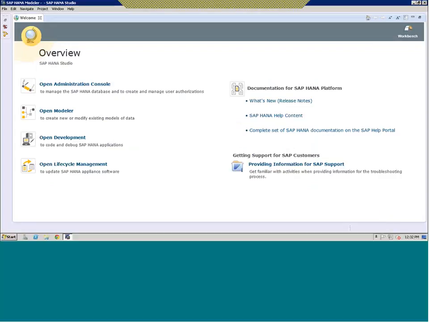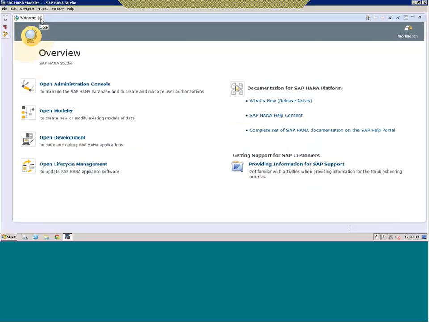So this is the SAP HANA Studio overview page, what we call the welcome page. This is not the default page. The question in the certification could be, what is the default view of SAP HANA Studio? I'm going to come to that, but still I'm telling you this is not the first page that you come across when you log on to SAP HANA Studio.